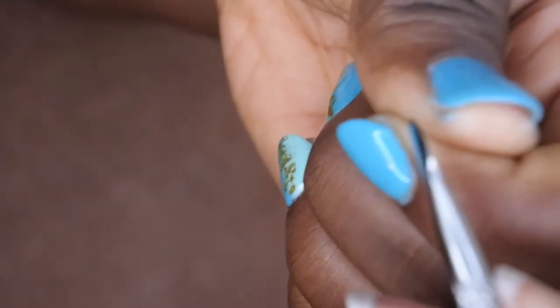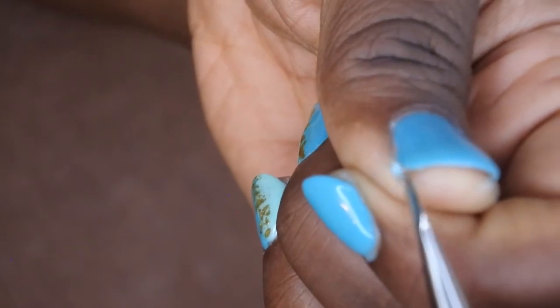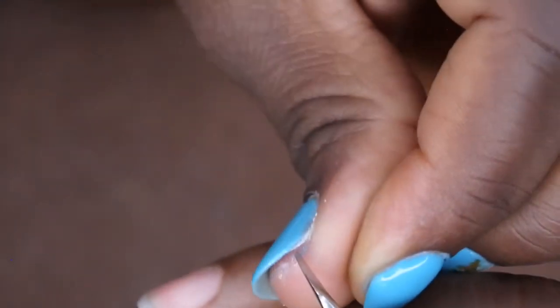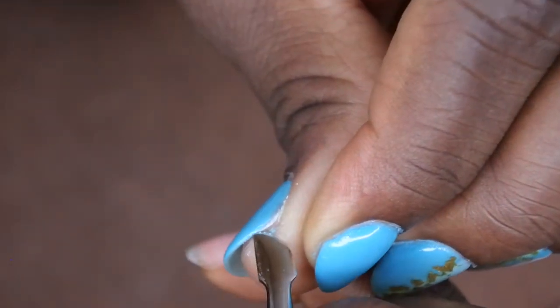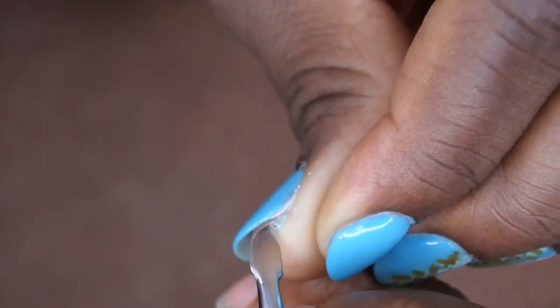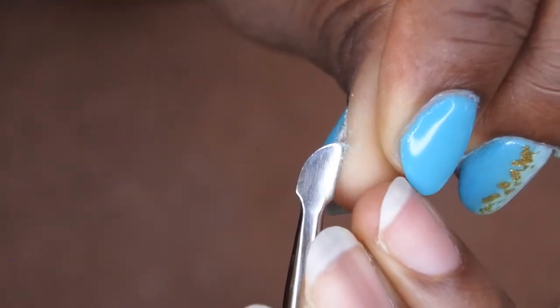I use a tool like this and it just kind of pops right off the skin, so that's not anything to be super concerned about — as long as your cuticles aren't flooded. These little mishaps come right off, so I'm not even too concerned about that. And especially after you wash your hands a few times, that stuff comes right off.